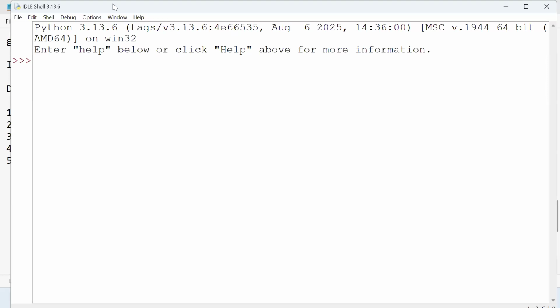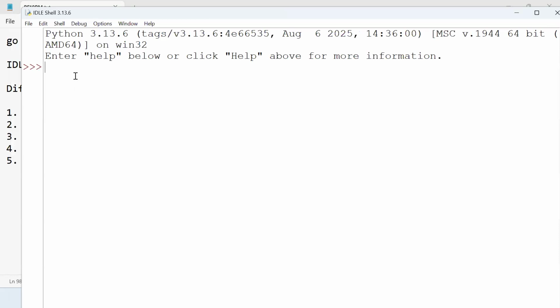is called the interactive window. In this interactive window, just type statements and press enter, and you will see the output here. For example, I'm taking variable name a = 10, variable name b = 20, c = a + b, and then c. Then we got the output here. So this is interactive mode. As a programmer, I'm interacting with this window by typing something and hitting the enter button, and instantly I'm getting the output.